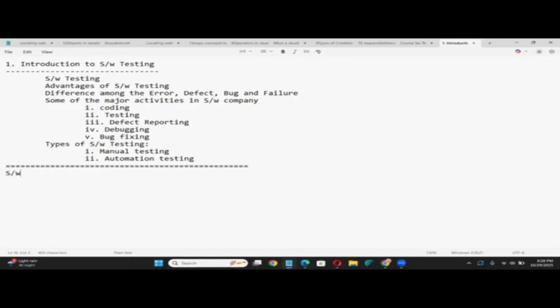Now, first thing. What is the meaning of software application?